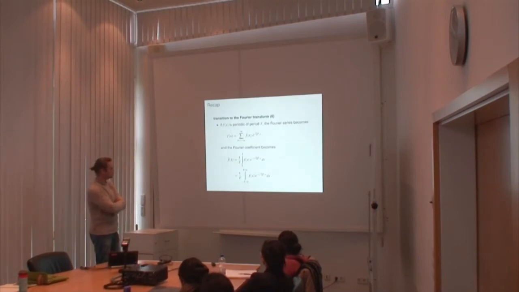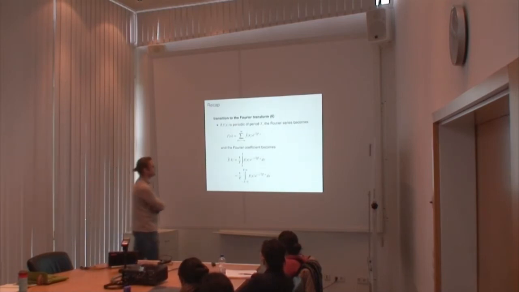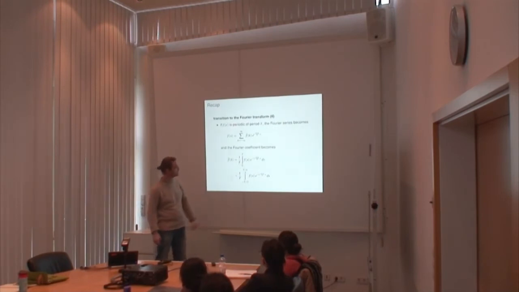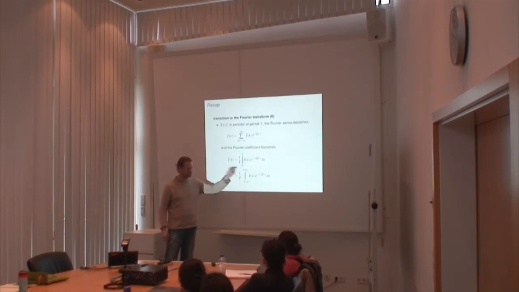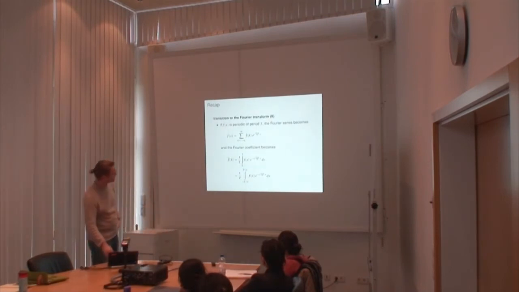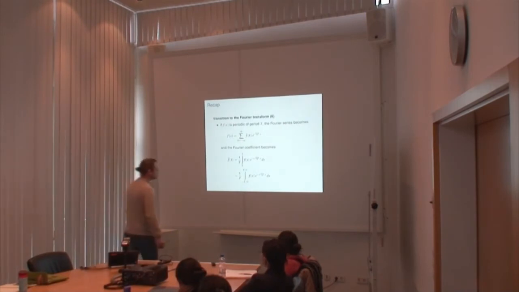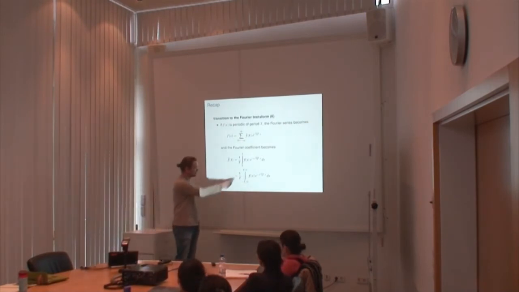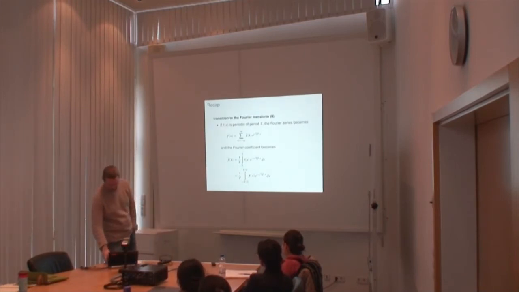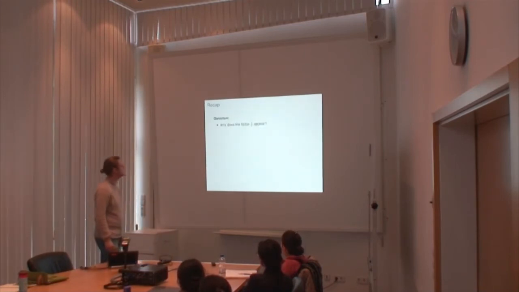And I encourage you to verify at home that as long as f of x is a periodic function, it doesn't make a difference if we integrate from 0 to T or from minus T over 2 to T over 2. Both these things are integrals over one period. Doesn't make a difference. The thing we should probably worry about is this factor of 1 over T in front of the new Fourier coefficient. Where does it come from?